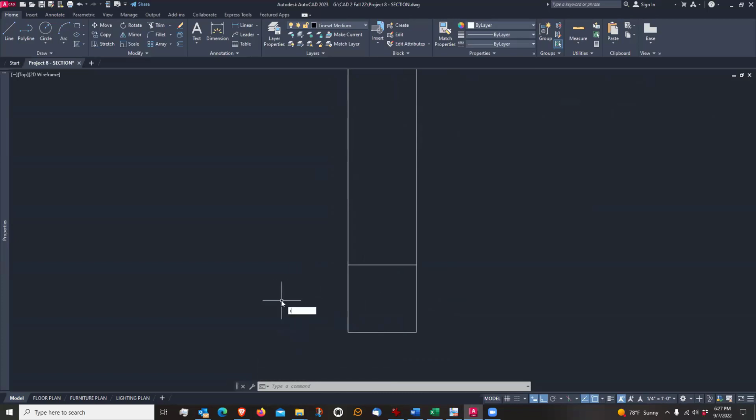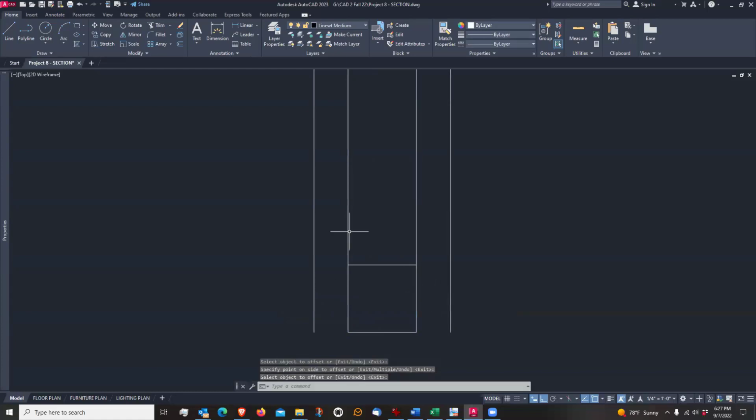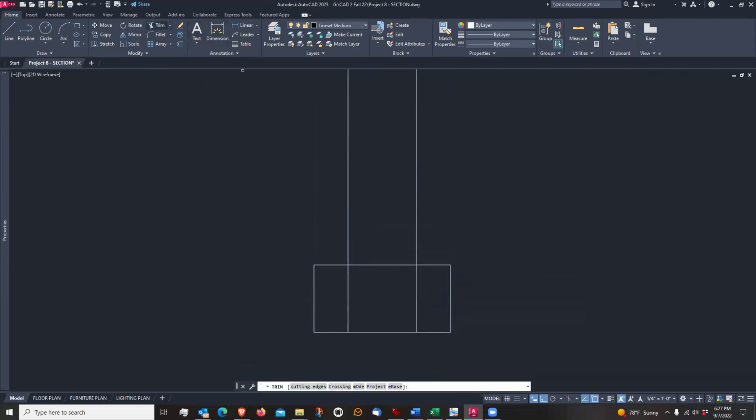So I'm going to offset 4 inches. And now I'm going to do some filleting and trimming here to clean things up. And I'm just going to trim this. Okay.